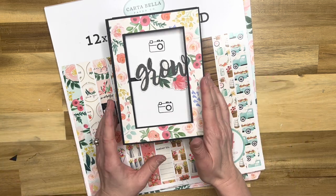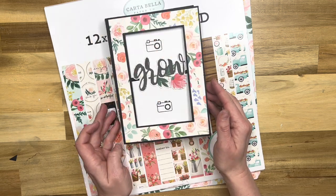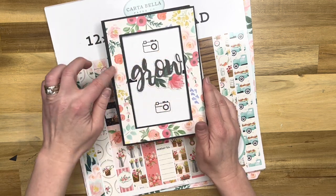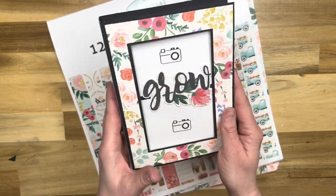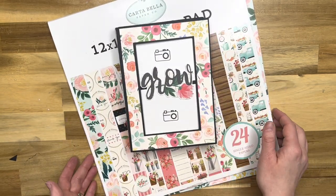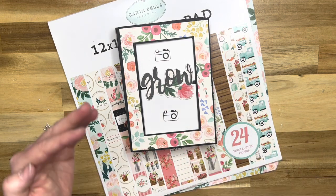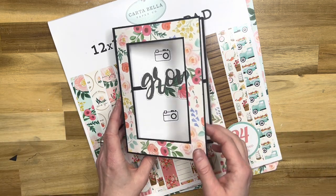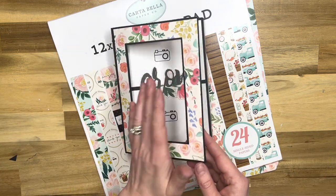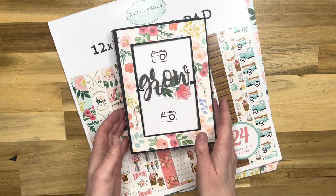So today I am going to be creating this super cute folio. It is 5.5 by 7.5, and it just has a 1-inch spine, but you can fit quite a bit in here. I embellished mine with lots of pattern papers, but if you did cut some of those pattern papers out, you could fit lots of photos in here. So I left the cover open. I didn't put acetate in there just because I wanted it to have a really casual feel.